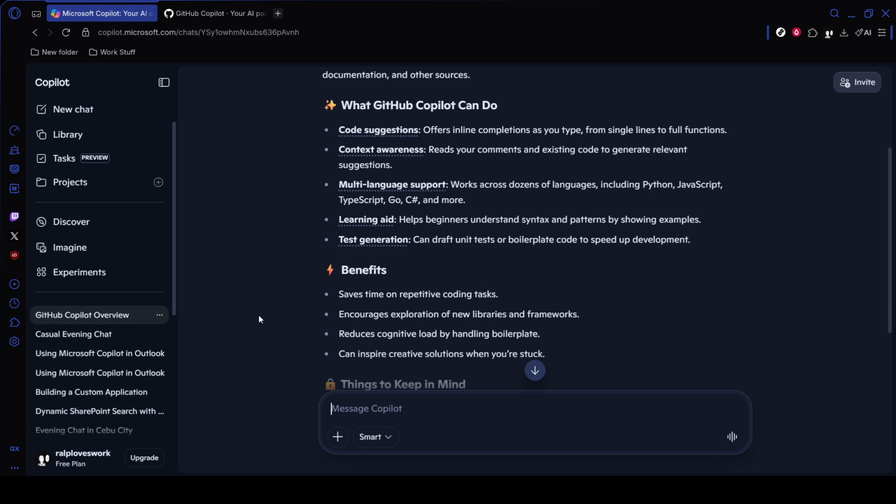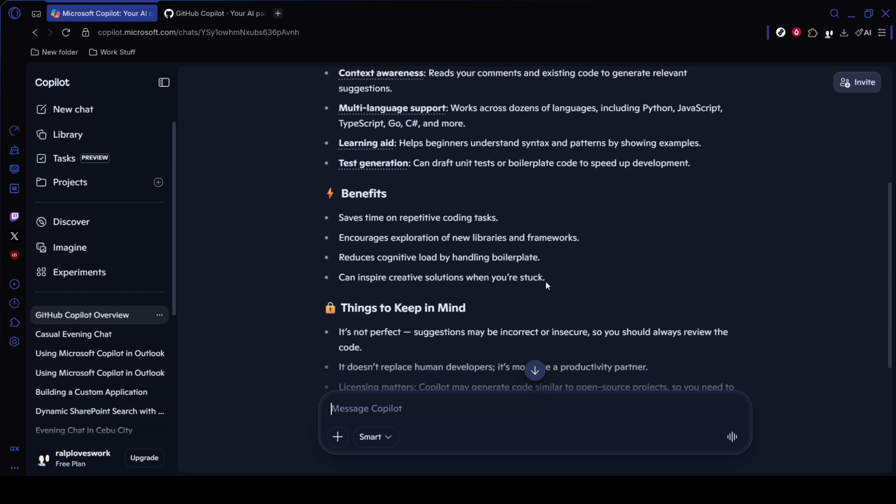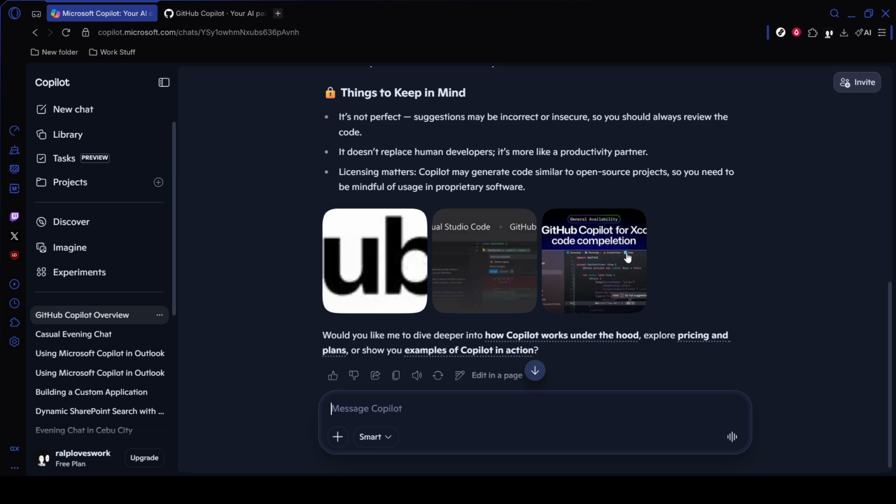When everything looks good, click Generate Code. Copilot will then make the necessary changes across multiple files in your project. This can save a lot of time, especially for tasks that involve updates in several places at once. Still, it's a good habit to remember that generated code should always be reviewed, just like code written by a teammate. After that, open the built-in cloud development environment to inspect the updated files and run your tests.